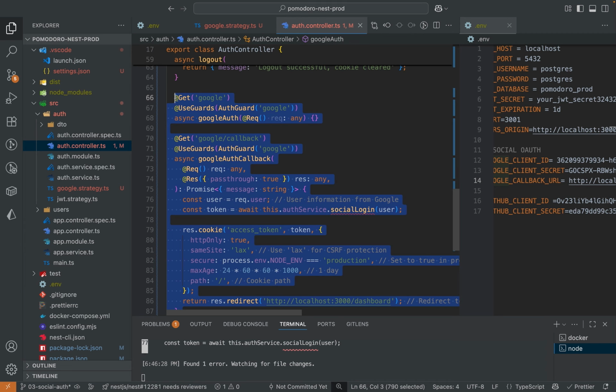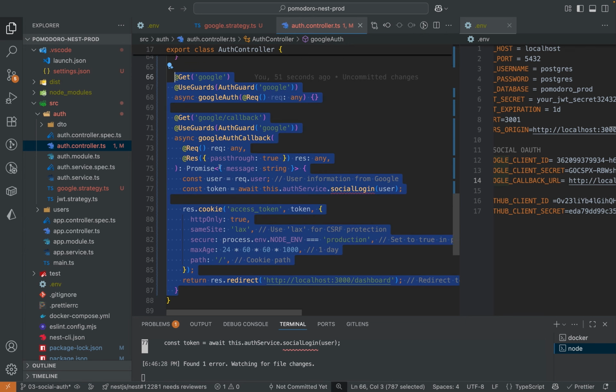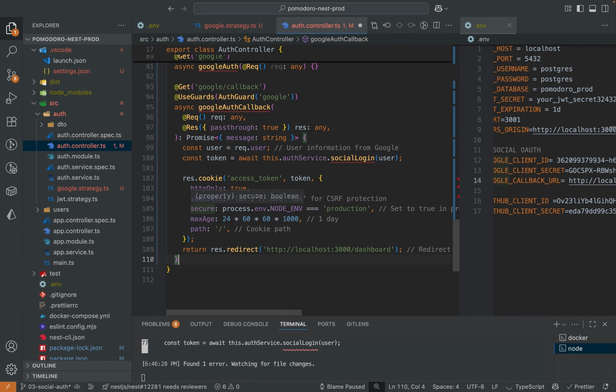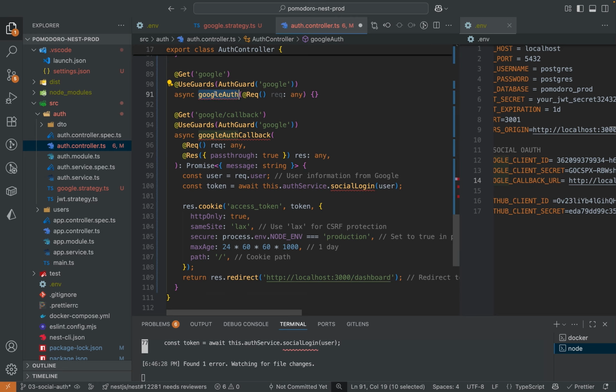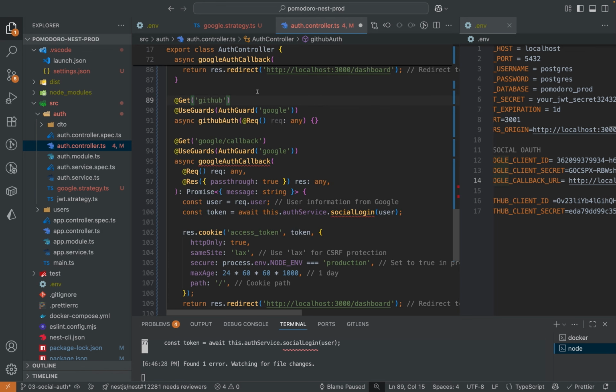I can do the same thing for GitHub. I'm gonna copy these two methods and I can paste it here. Instead of Google Auth, I'll call it GitHub Auth. Here it should be GitHub.